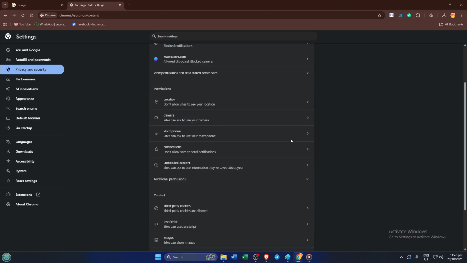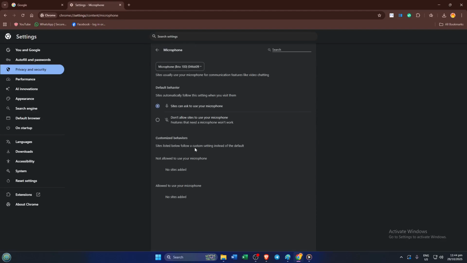Now let's zero in on the microphone settings. Under Site Settings, look for the option labeled Microphone. Give it a click. This is the dashboard where you determine which sites can access your mic and how they ask for permission. If you're wondering, allowing sites to request microphone access doesn't mean every site gets a free pass to listen in. It just lets sites like Google's voice search feature ask you for permission. You can always say yes or no.